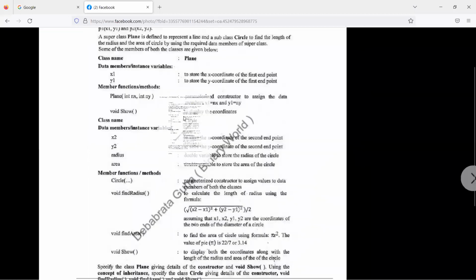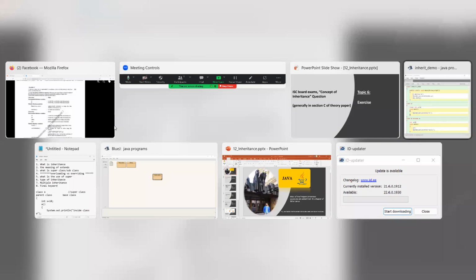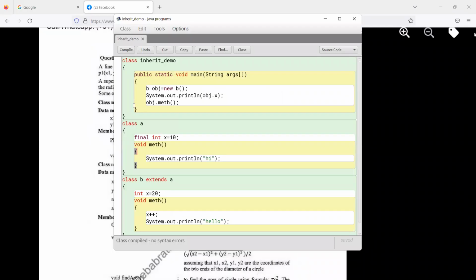So here, what is it explaining? It is explaining there will be a class called plane where we have a few data members like x1, y1. Let me do that quickly. I'll be solving just one of them and the rest you need to solve. So there will be a class plane. Whatever they are asking for, I'll be doing that. And we have int x1 and y1.